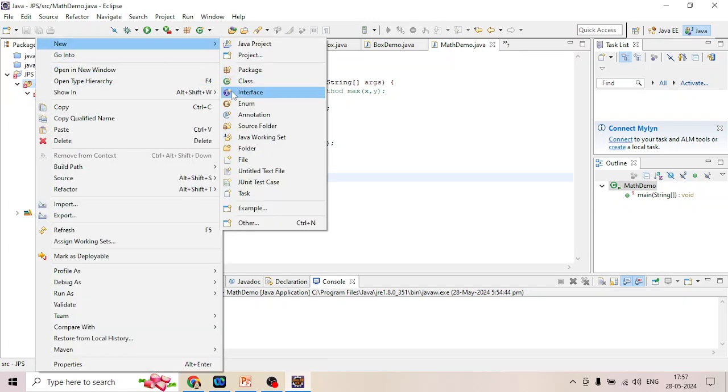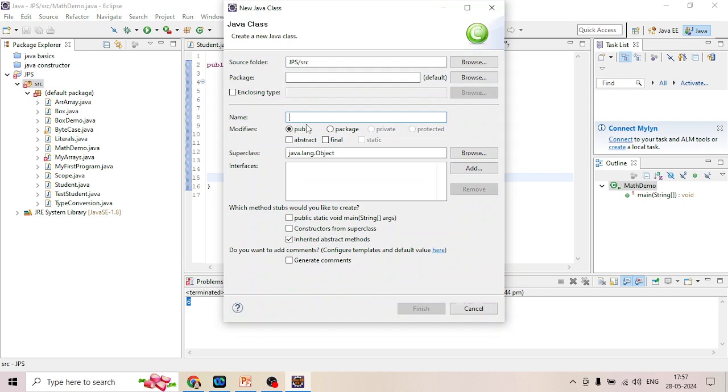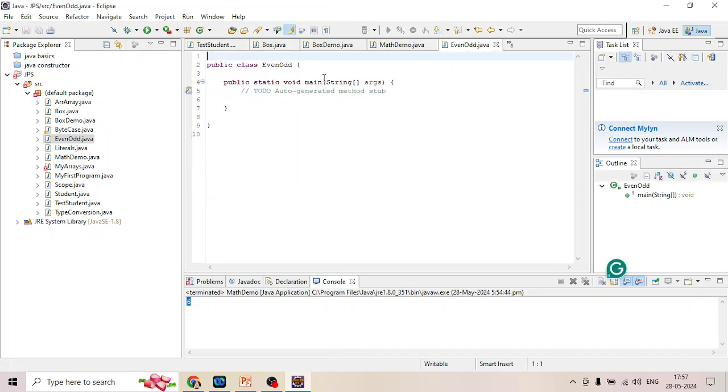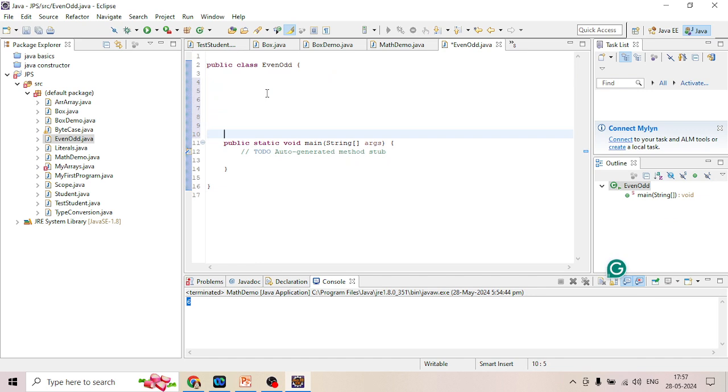Create a class of even odd, a demo of user-defined method. The method will be public as the access specifier, void as the return type, and the name of the method is checkEvenOrOdd. The parameter is an integer num.